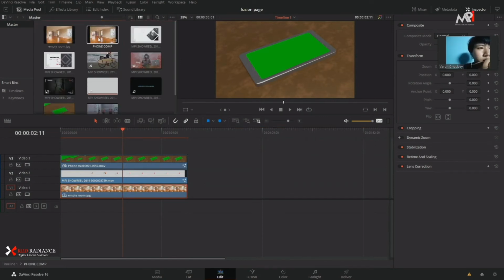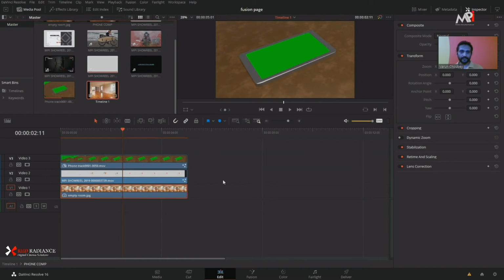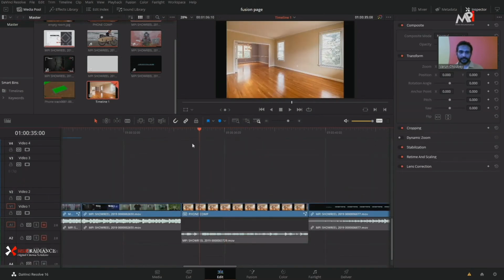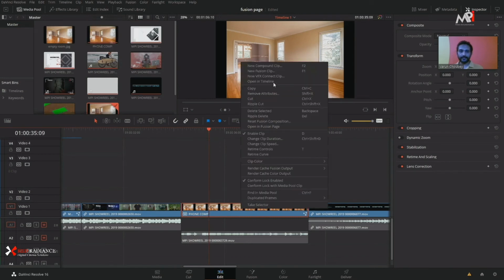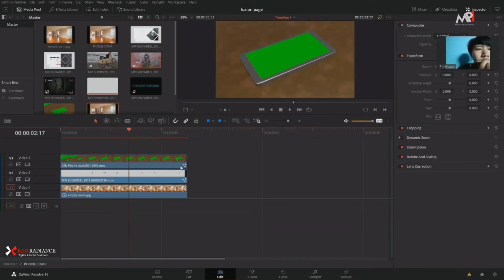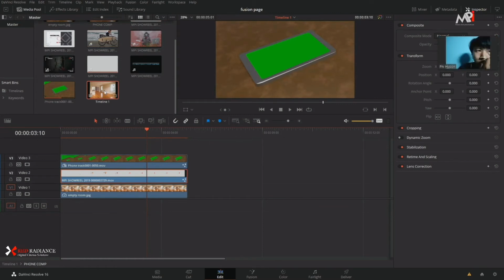Okay, so if you are already an editor, you will understand that there can be a lot of possibilities because this is actually a nested timeline. So you can still go inside a Fusion clip and edit a lot of things, let's say color or some animations here, inside of this also. But right now we will just focus on how to comp inside of a Fusion clip.